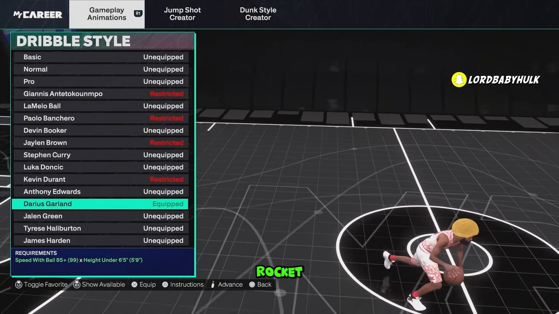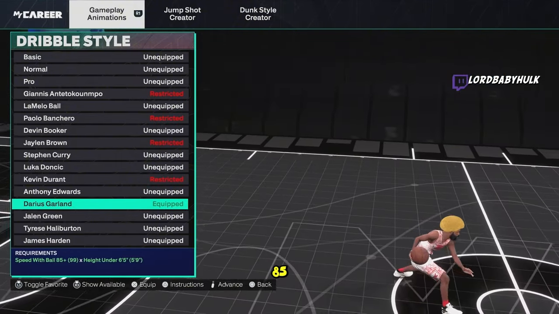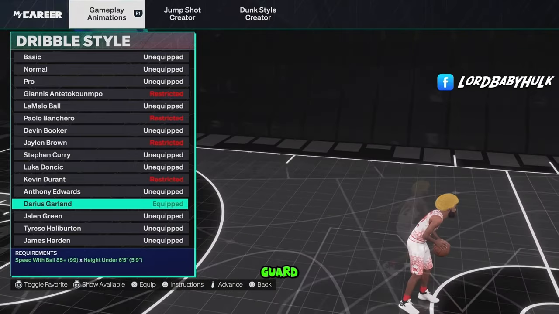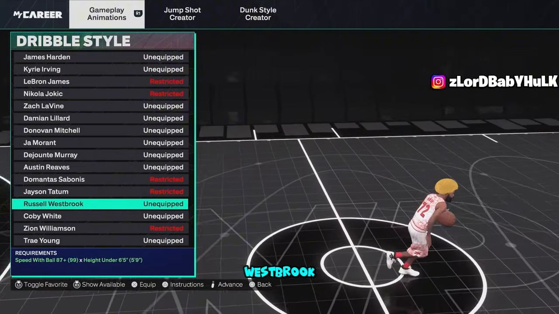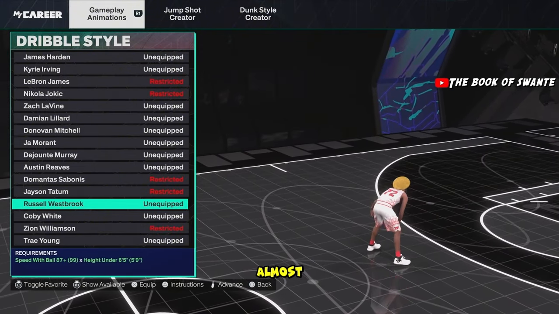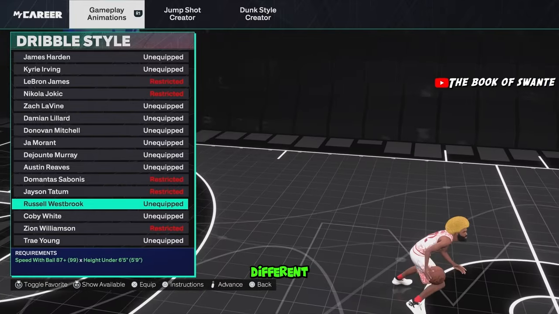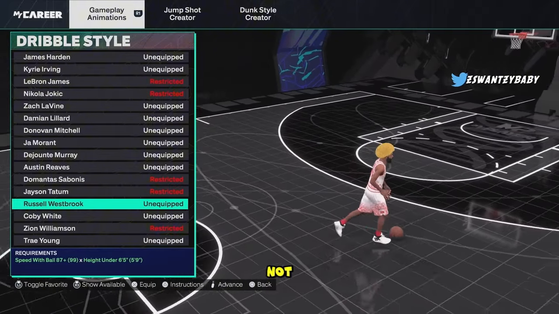This one most people are rocking. The fastest speed boost. It has an L cross launch, and you only need an 85 speed with ball. But if you're a little guard, we're going to get into the bigger builds after this. This is the one you want to be rocking. Now, Westbrook, another top one. You only need an 87, and you can speed boost almost as good as Garland, but you have different angles. It has a slightly better cross launch, but nothing too much, you know?